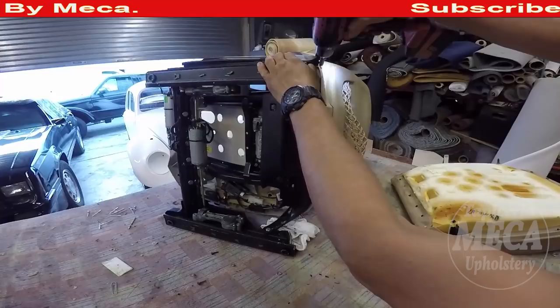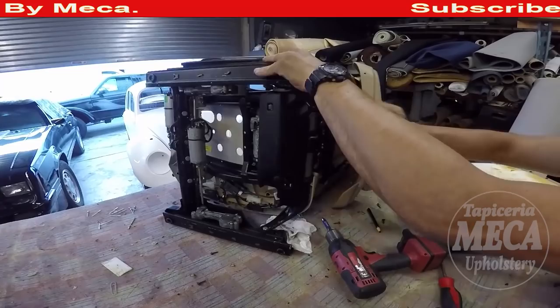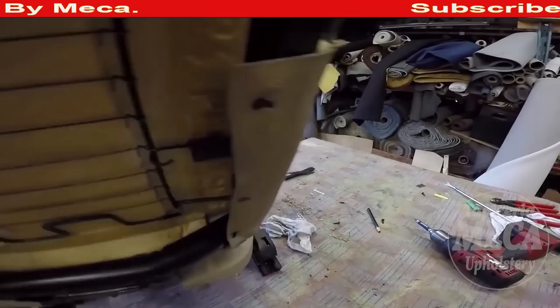Now I am working on the backrest. That shell comes with two screws, and you have to remove it. Those screws are on the bottom. You see, I just removed those screws, and you can see that shell right there is loose. On some you have to pull it down, and on others you have to pull it up. Simple as that. Now, to remove this cover is so easy.